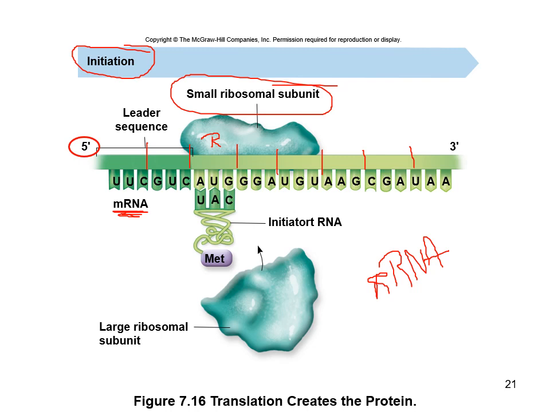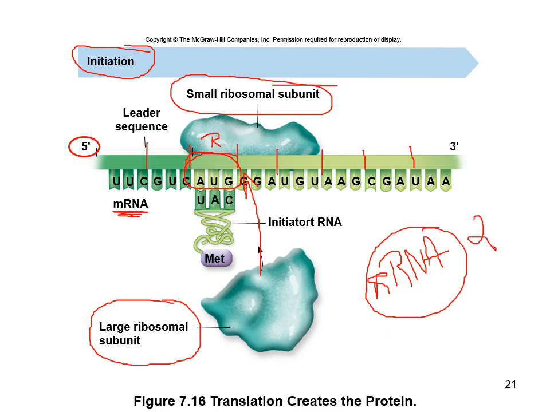So in our illustration, you can see that it locates the AUG. That's our start codon. At the end of initiation, once the AUG is located, the large part of the rRNA is brought over to attach to the small part. rRNA is composed of 2 pieces, a small subunit and a large subunit. The small subunit will find the AUG and then recruit over the large subunit. Once these two pieces are together and the AUG has been identified, initiation is over and we go to our next step, which is elongation.